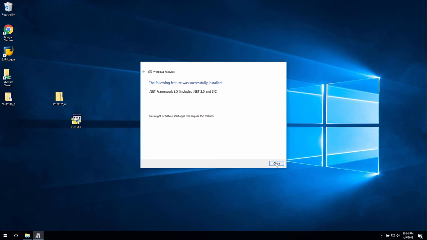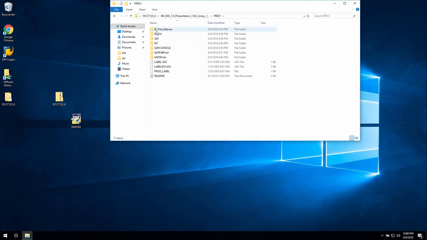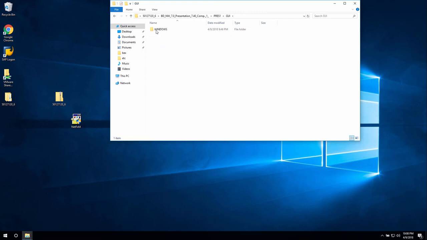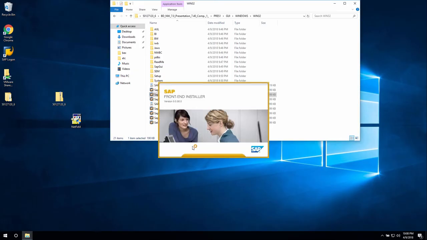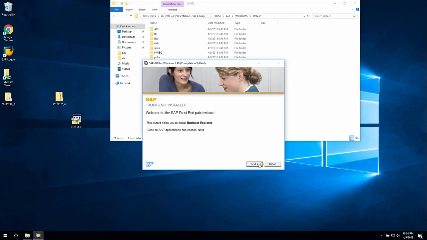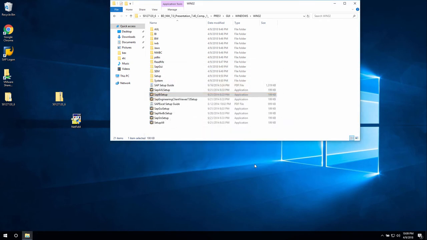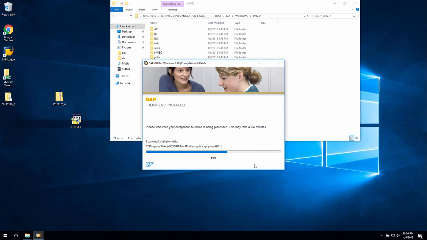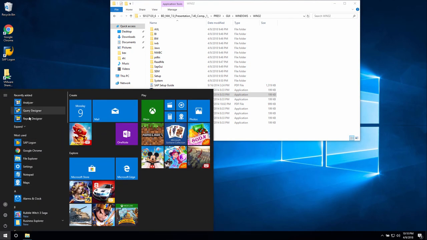Okay, awesome. So the .NET framework installed successfully, and now we can resume our SAP GUI install that's specific to the BI components, which will enable BEx Query Designer to be added into our system. So going back into GUI and launching the SAP BI setup. Installing Business Explorer, and I'll just make sure that everything is checked here. Click Next. Next. Click Close, and now if we click on our Start menu, we do have the BEx Query Designer and Analyzer installed.